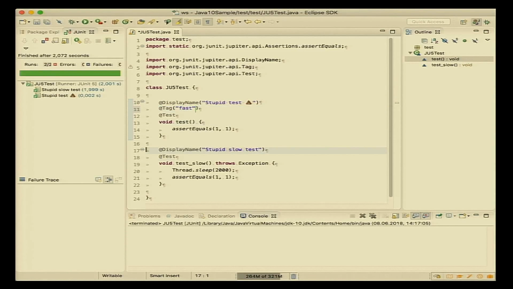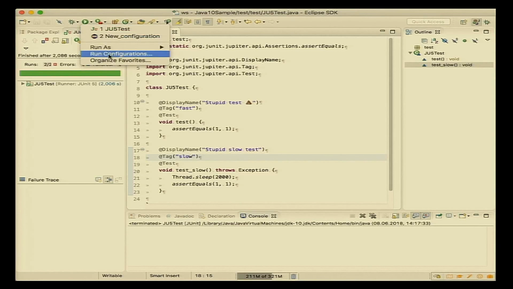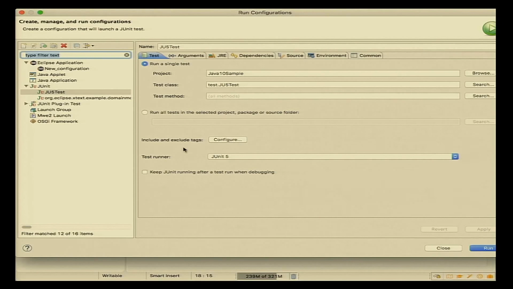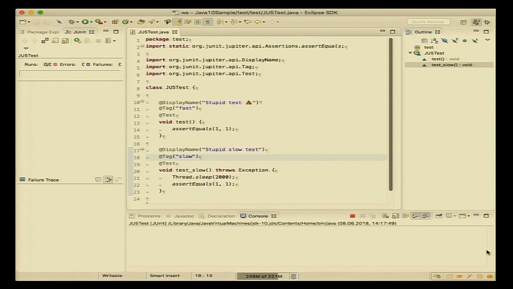When you execute them without any change, all of them will be executed. But you can change the launch configuration. By default, both tests are executed. Now let's change the launch configuration and only execute fast tests. So now you have more control over the tests that you actually execute.